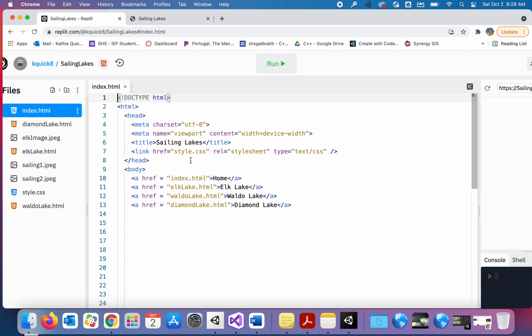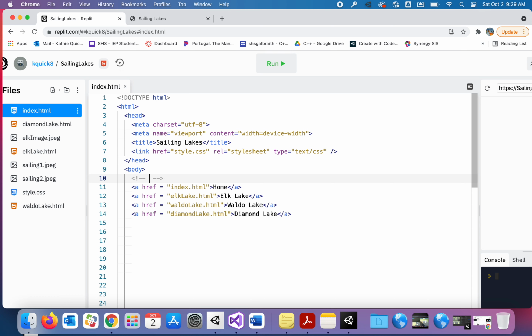Okay, what we're going to work on today is this navigation bar. We're going to make that look a lot better. First thing I need to do is add some comments because I didn't do that last time. So I'm going to begin top navigation bar. You can do top navigation bar, you can do one on the side, you can do one on the bottom. I like mine across the top. If you want something different, feel free.